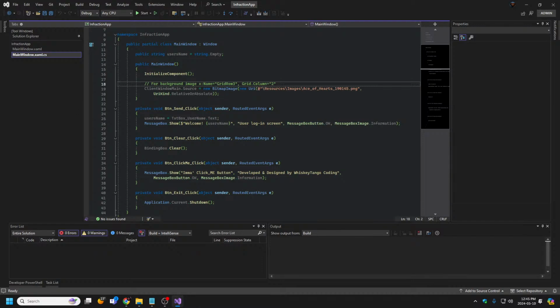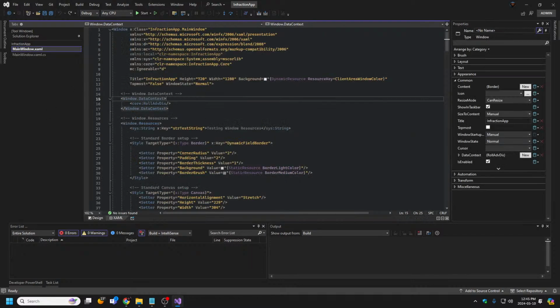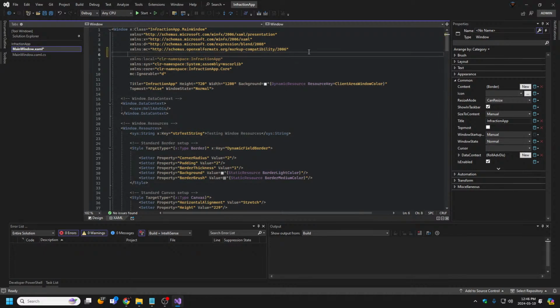All right. Go back to the XAML code here. XMLNS. Okay, what is that? All right, these are all your namespaces. XMLNS defines the namespace in which to resolve the XML element names. Okay, so these are kind of populated.